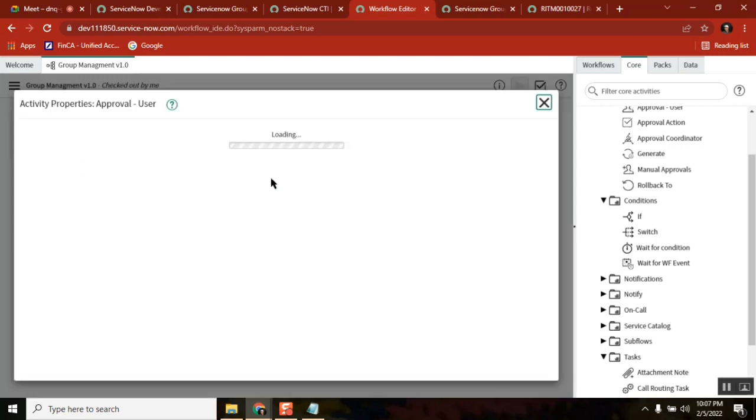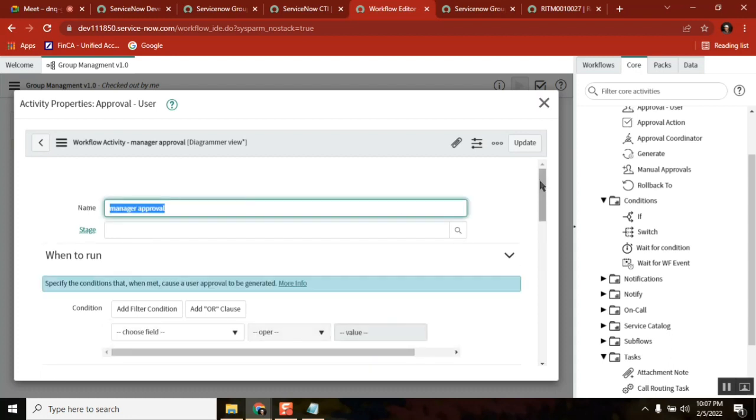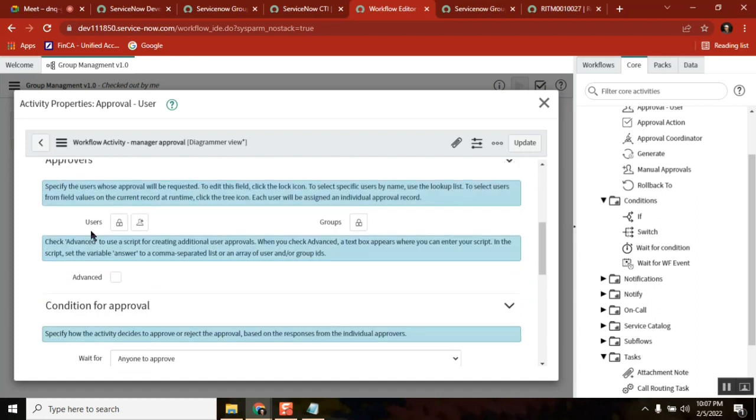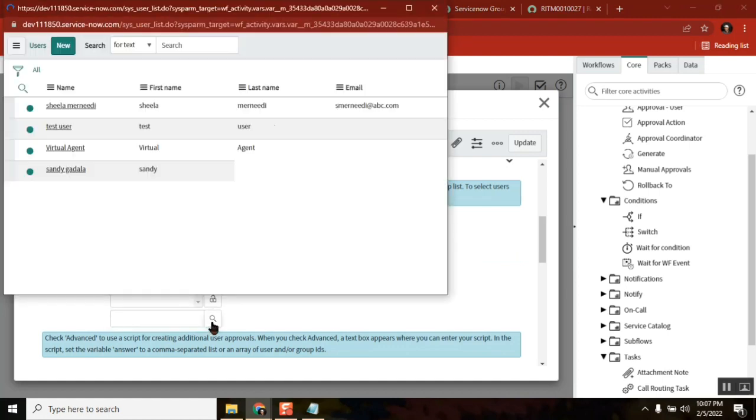So the if condition is done. Now the second thing is manager approval. How are we getting the manager field here? Here, approver, no? Here you can select users and groups, generally users, something like a lookup.